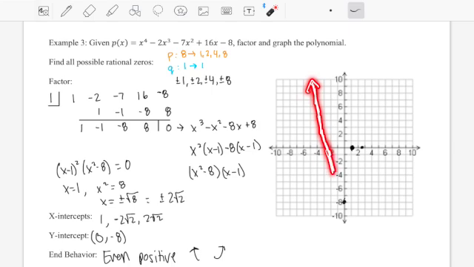And I know I got to come down here and hit this y-intercept. So it's got to come up here. And then I'm coming back up here towards 1, but I know that 1 has a multiplicity of 2 in this case. So it's going to bounce right on off. Okay, and then at some point, I've got to turn back around because I have to go through this point for that intercept, and I also have to go back up for my end behavior.